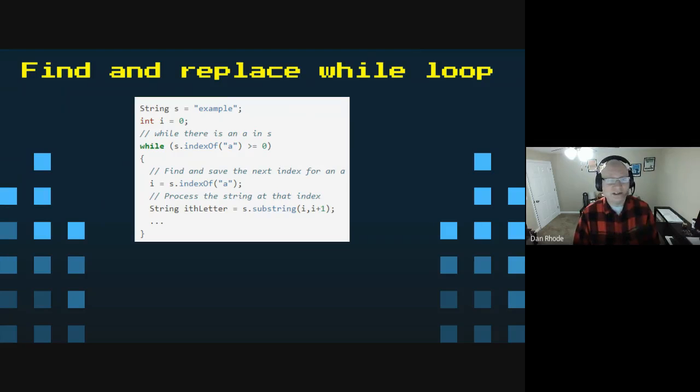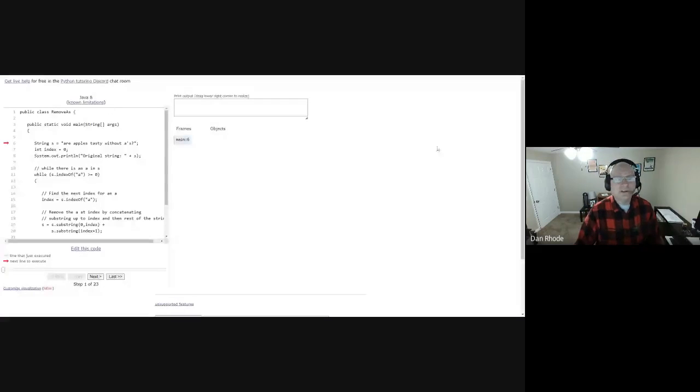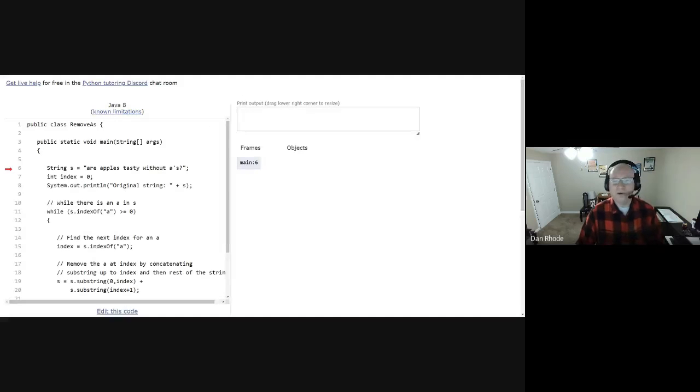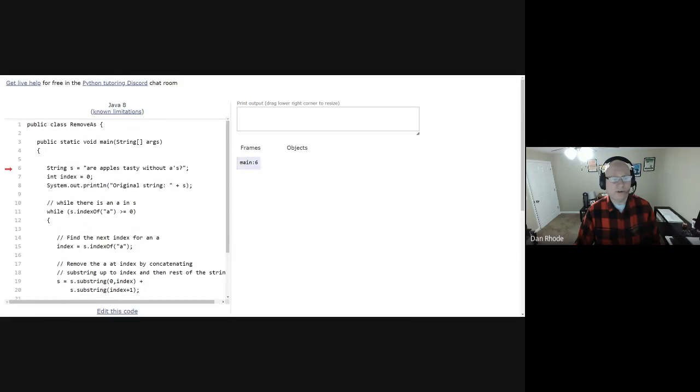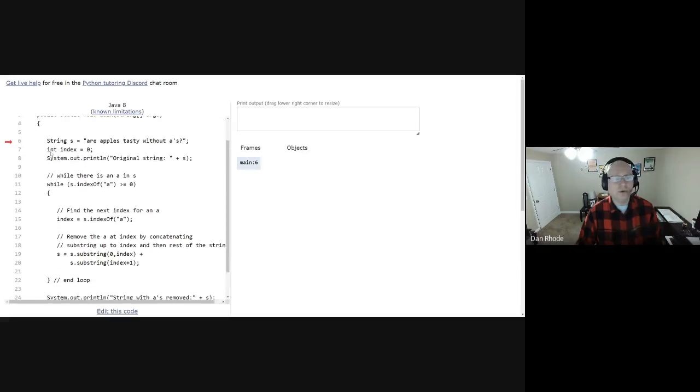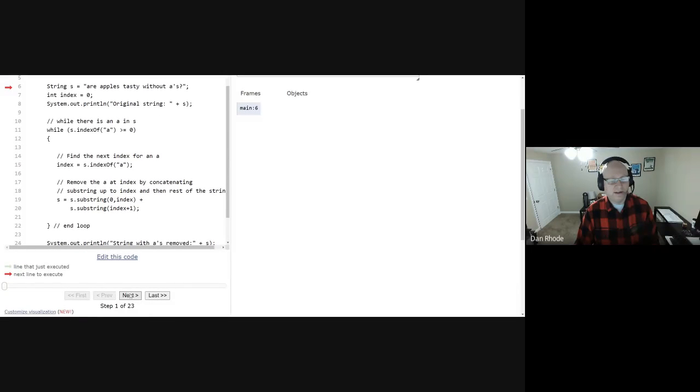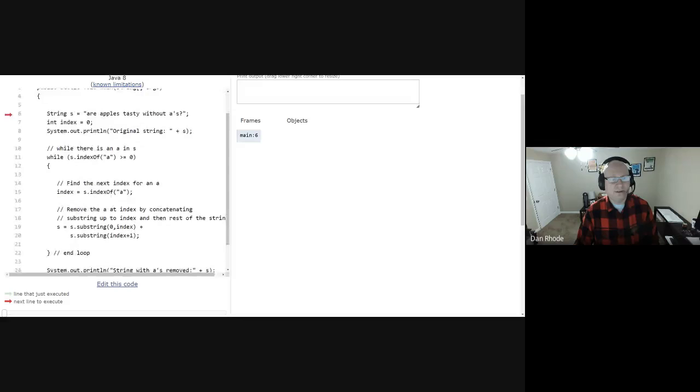And I want to show this in action here. I know it says it's Python tutoring, but it's just a much better interface than the other one, so I'm going to use this one. Hopefully you can see that okay. And we're going to see what this code does. Just for your own purposes, lines 1 through 4 are just boilerplate, so I'm going to scroll those up. I know you can't see them now, but they're just boilerplate.